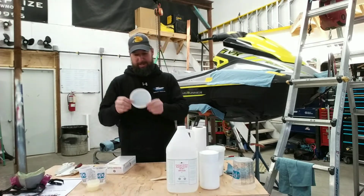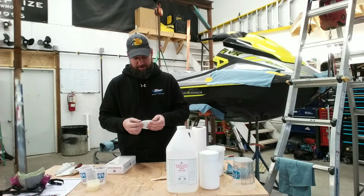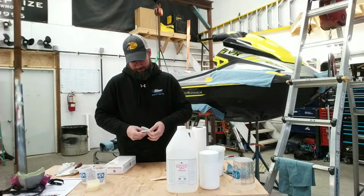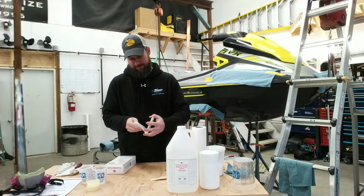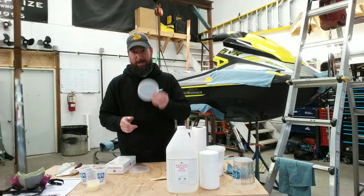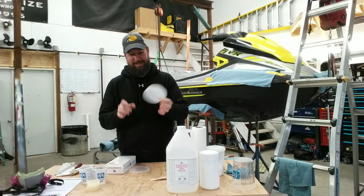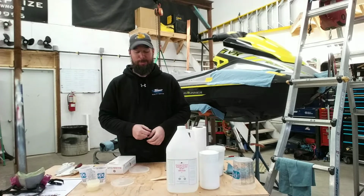And also, I did this lid here too. And this is a thinner set. So if we pop this off of here like so, we got ourselves a nice little disc. So again, that's solid. So we know our epoxy worked.